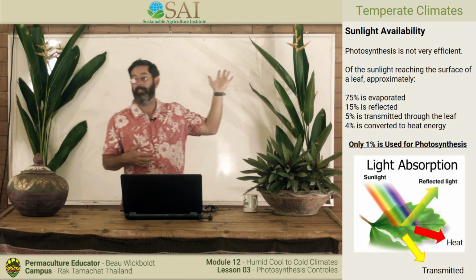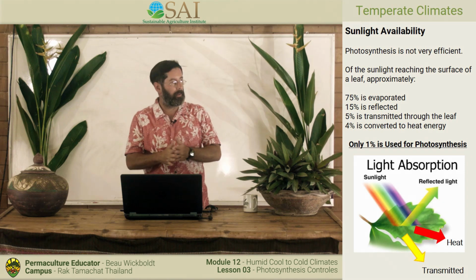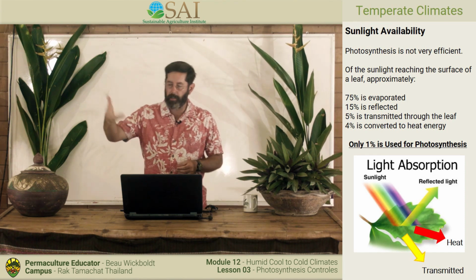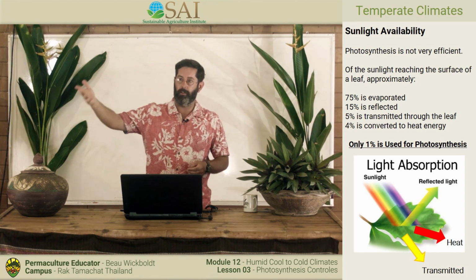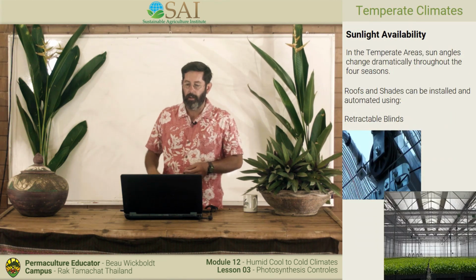Like 9. So 9 versus 1. So they're quite efficient. So this is something we need to look at. If we can work on that 1%, we can increase that, right? Which we can. Then we can get more growth. So that's how they do that. So how do they do that?